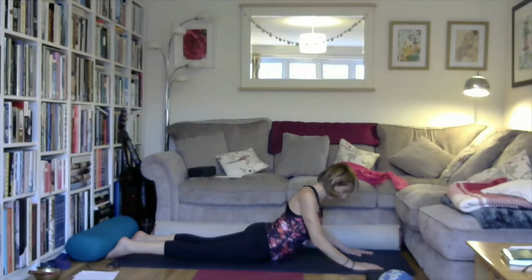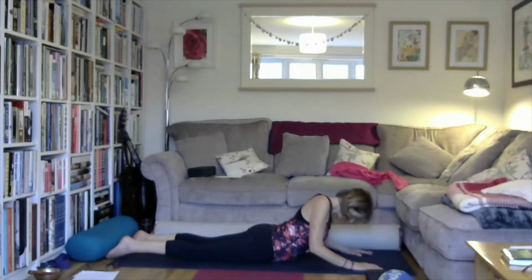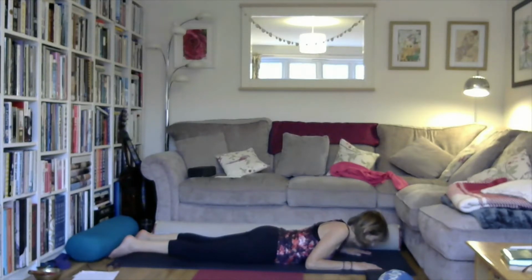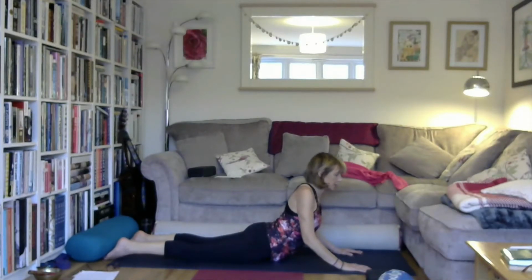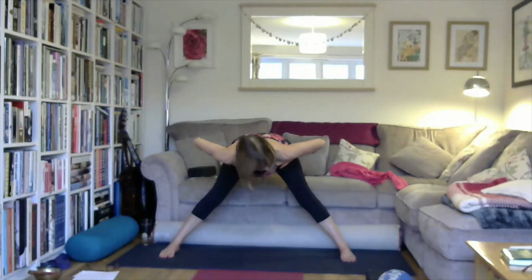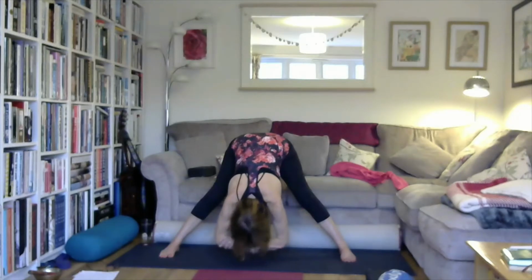Push down with the thighs. They're like your cobra's tail. Push down with the front of the feet. Just two more. Draw the chest through between the gateway of the shoulders. And then the last one, we'll hold for five breaths. So stay low if you want to. Stay with Sphinx if you want to. Or breathe in, draw the chest through. Breathe out, lengthen the spine. And one more breath. Breathing in slowly, breathing out slowly.